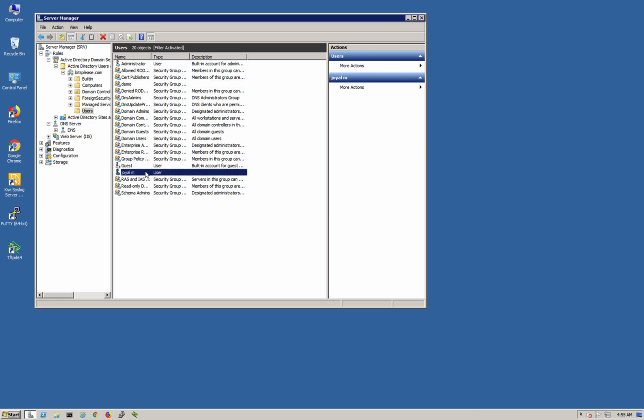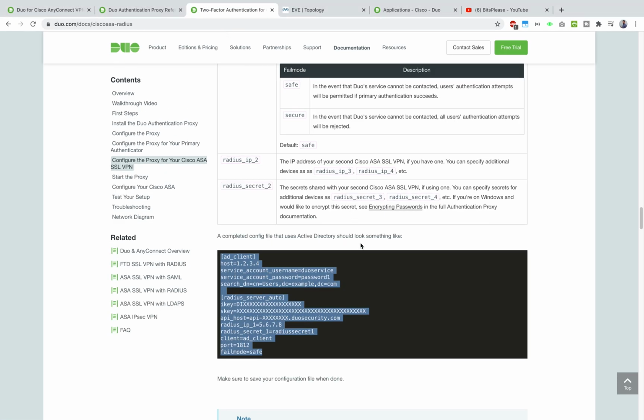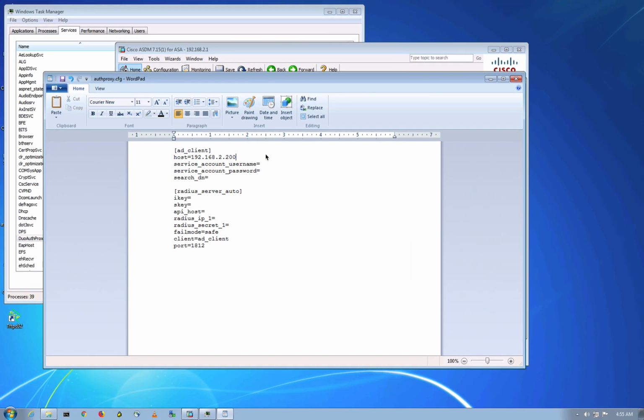But yeah, I just created one user and added it to the group called demo. That's it. Nothing else is there in my Active Directory. All right, so let's go back to the details. So we are putting the IP address of your Active Directory. Then what? The account name. So what is the service account with your Active Directory?